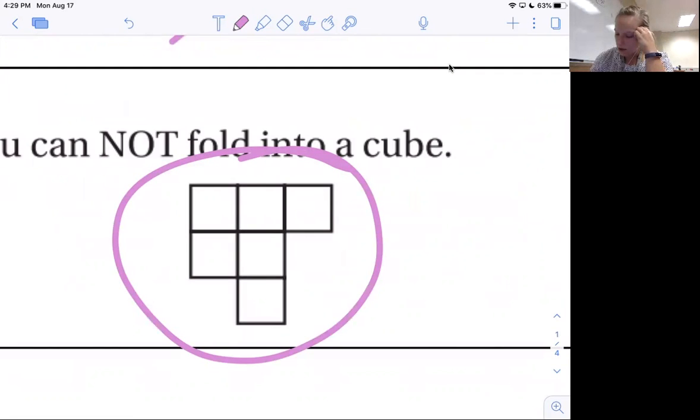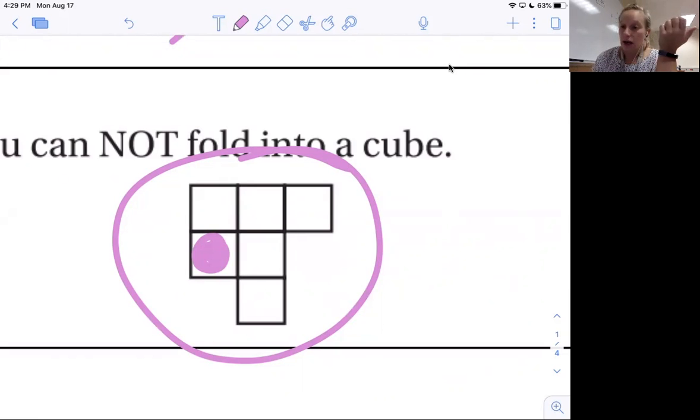We have an extra box somewhere. It's either this box right here is an extra one or the one below it is an extra. We cannot have all of these boxes right here next to each other, because then we can't fold things together to make a cube. This would just fold up and then I would only be able to fold one up from there. We would just have an incomplete shape.